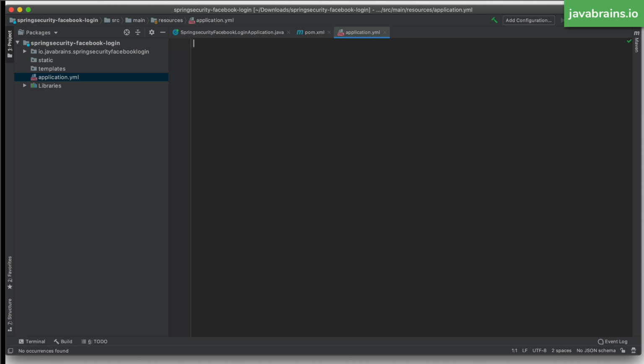The one thing that you would need to do, though, is to set up an application in your target platform, the identity provider platforms. Let's say you want to authenticate with Facebook. You need to set up an application in Facebook. I'm going to show you how to do that in Facebook, but it really depends on which platform you're choosing to use. If you want to do authentication with the login with Google feature for your Spring Security app, you're going to have to set up an app in Google. You want to do this with GitHub, you need to set up an app in GitHub.